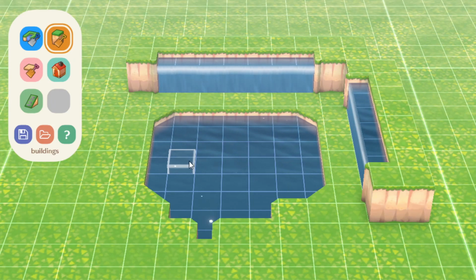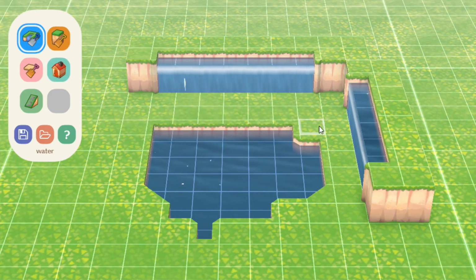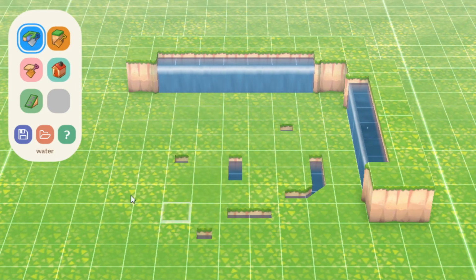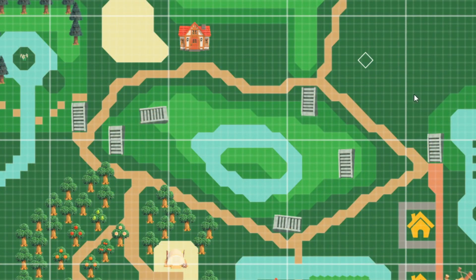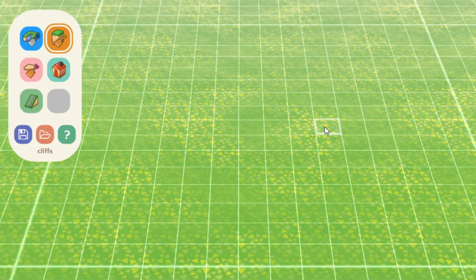So right now I will show you something that you can make using this planner. I'll speed up the footage just not to bore you. And first I will reset the island. Here's something I made in the Happy Island Designer. I will also put a link to that in the description. And I'm going to try to see how this looks on the new 3D island planner. So let me try to recreate it real quick.